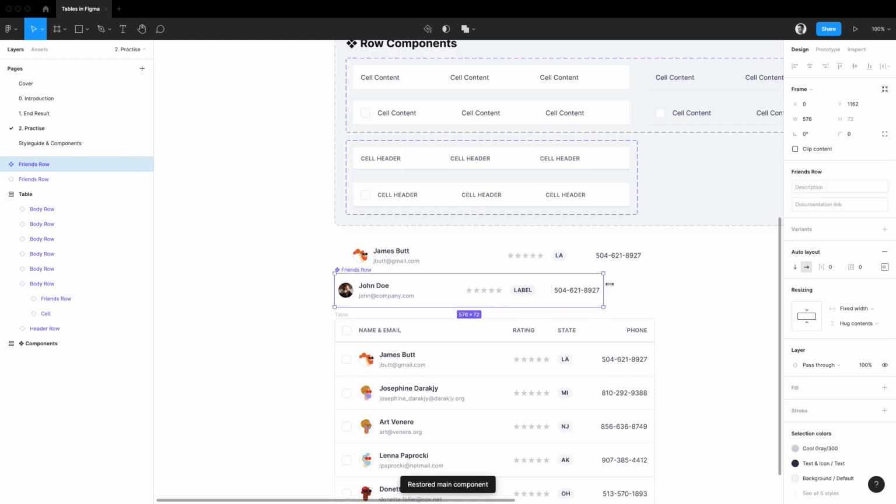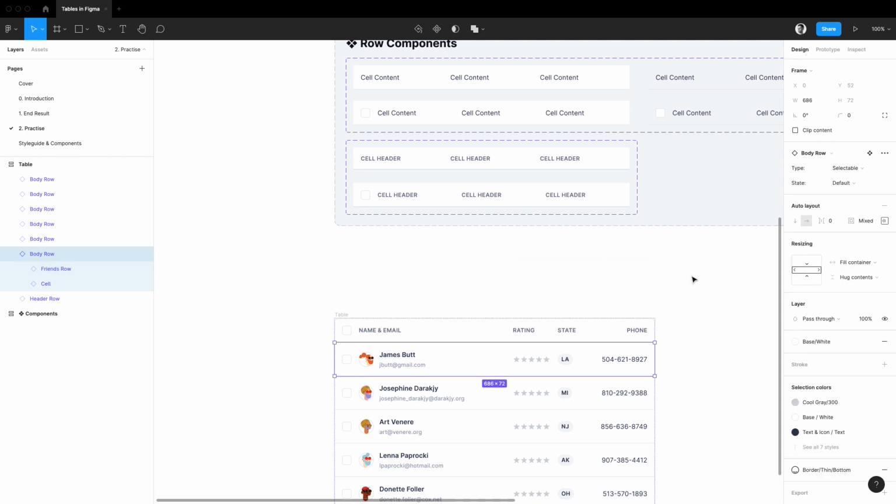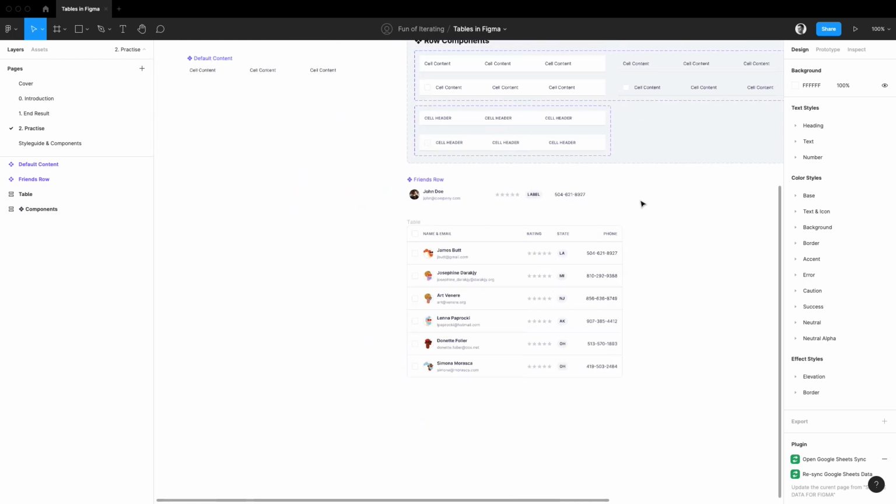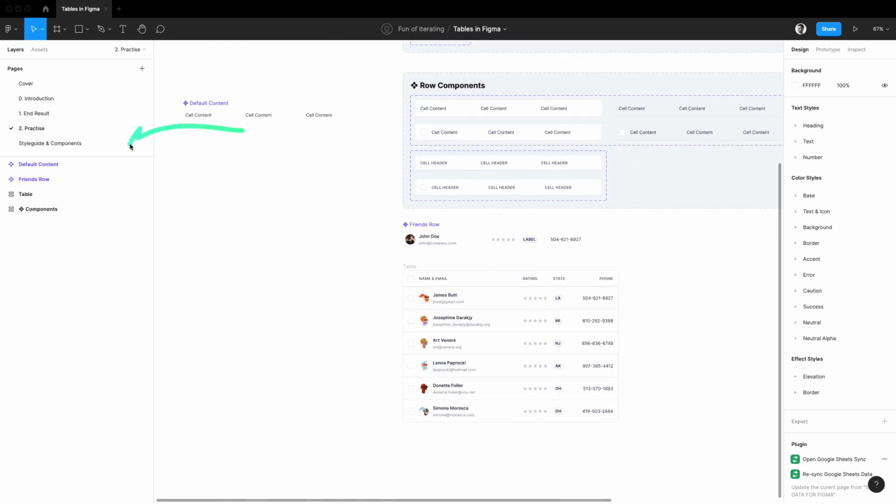And this is because as long as there is at least one instance of any component, you can always restore its main instance. That's just how Figma works, at least for now. But me, personally, I like to keep my local components, and I tend to do that on a special page that I create in every Figma file, and I call it local components or component overrides. It is because with time I found out that this way is easier for my fellow designers to understand what is going on with all those local components and where they can edit them.